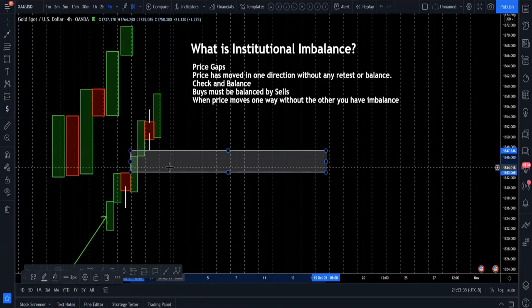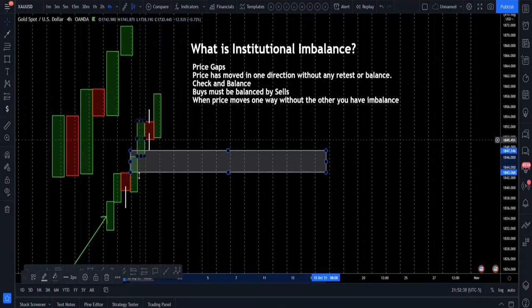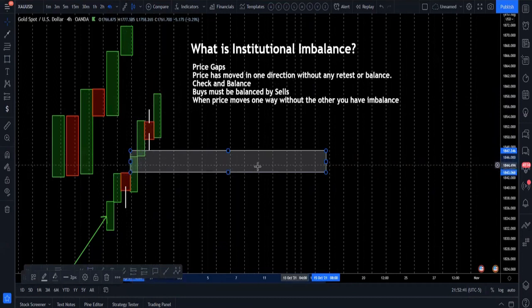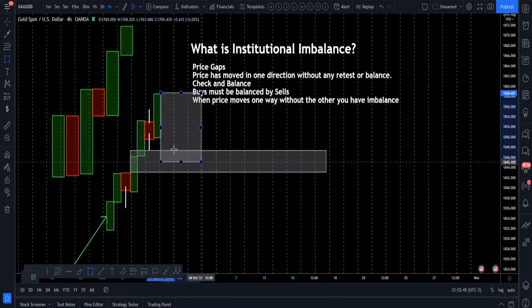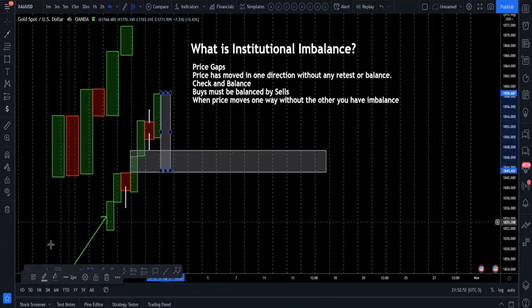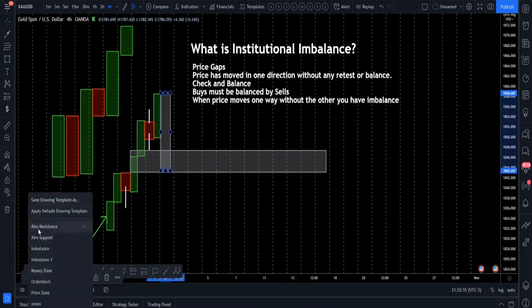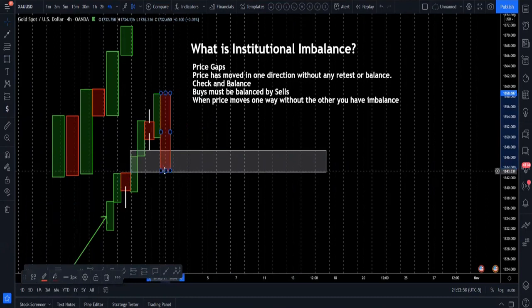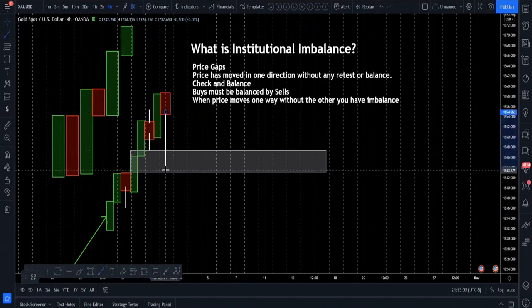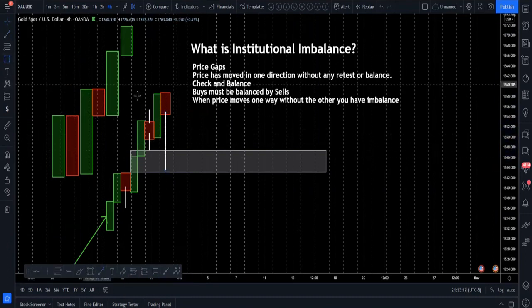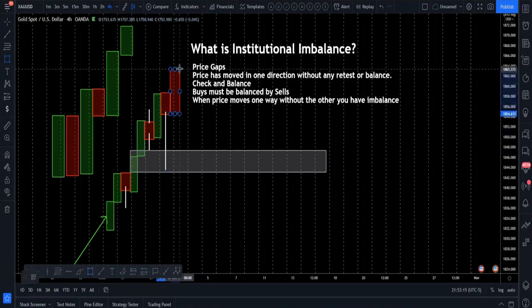But for the imbalance, price literally left this area unattended. So what the market makers do is they either climb down here and do a bunch of candles to get back down there, or news may happen, ironically, and you have something like this happen where either you have a full candle or they may go as far as just to wick that area. So if they go here, they may just wick that area and go down into it before continuing up.